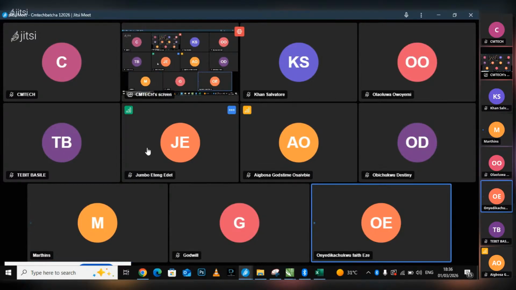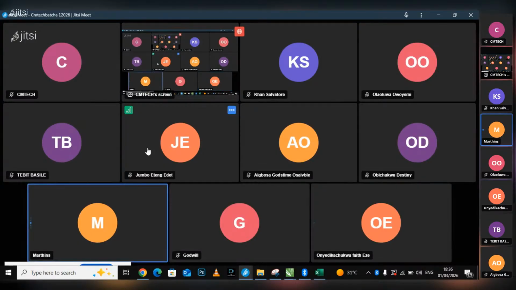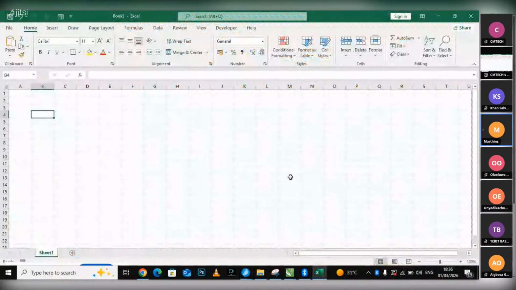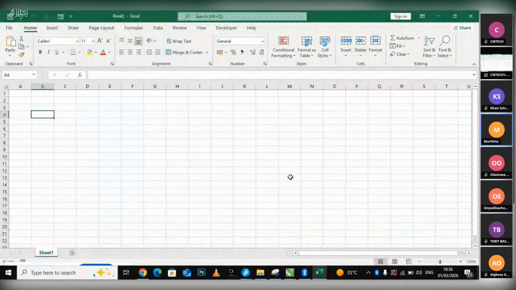We clean the data. Then after cleaning the data, we extract it into a meaningful form and we present it in a presentational form. So when you come for the advanced class, we'll talk about more of this terminology, but I'm just giving you a little scope of what we are doing. So now we are going to be teaching you about the ribbon.